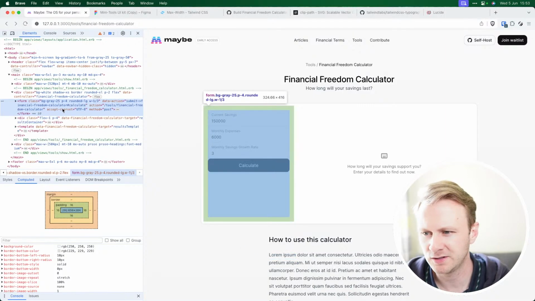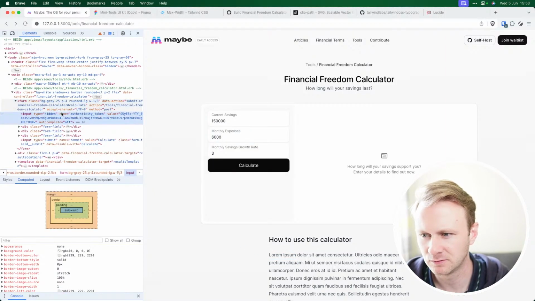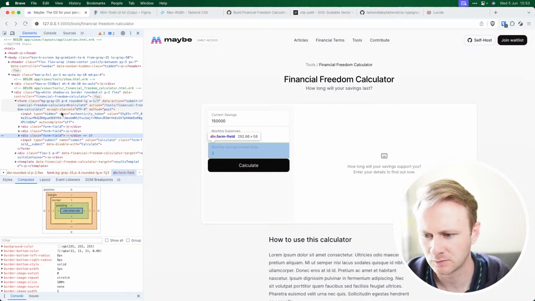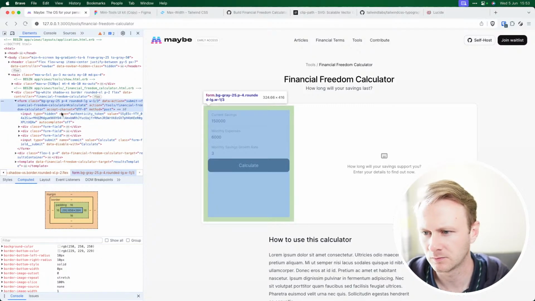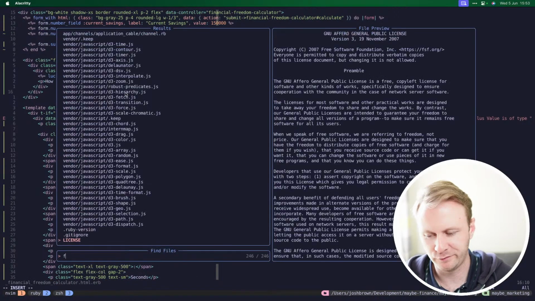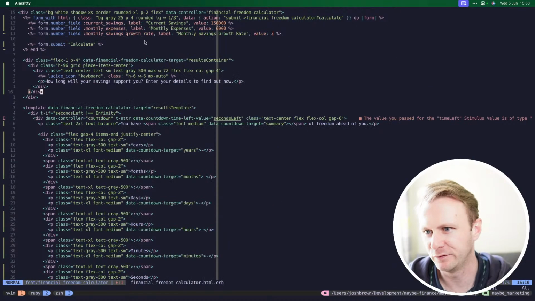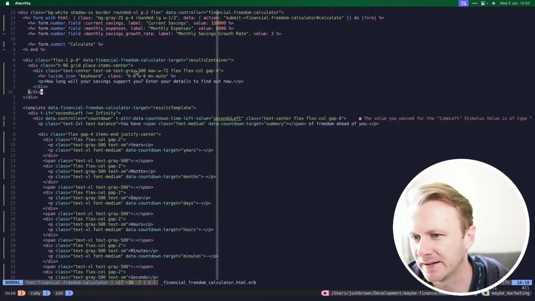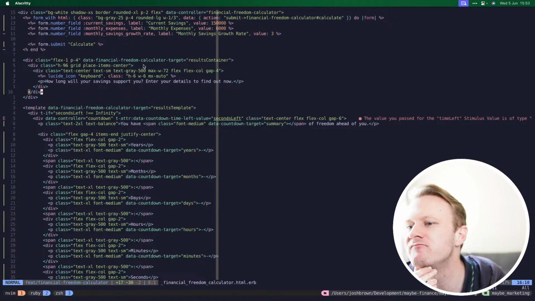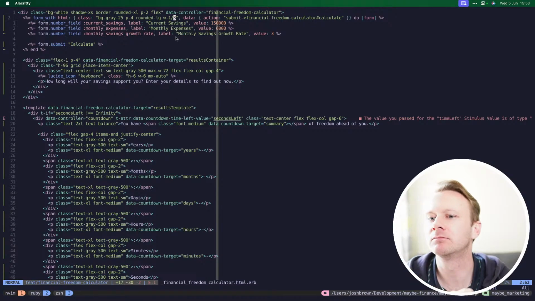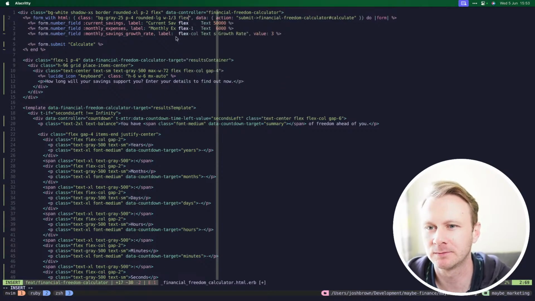Not really sure why I just lost all of the spacing, because the form builder adds by default space Y4. I need to add that back. No, because I'm changing it using flex.